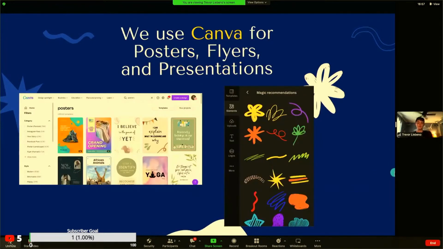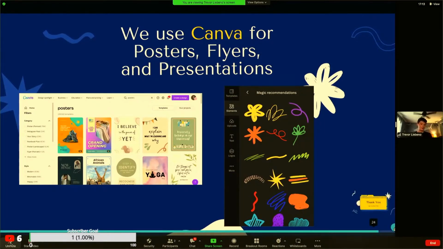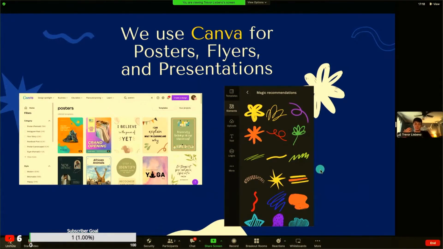Here's Canva. Canva we use for posters, flyers, and presentations. It's easy. It's got a bunch of free templates that you can use. You don't even have to really create your own. You can just use a template and maybe edit it along the way. I would suggest doing that. It's a very easy way to do it. We also have all these elements which make for really good branding. You can see I use them over here. And if you want to make your branding consistent, I would suggest using elements consistently across your digital media to display consistency in your branding, and it's easier for people to remember.